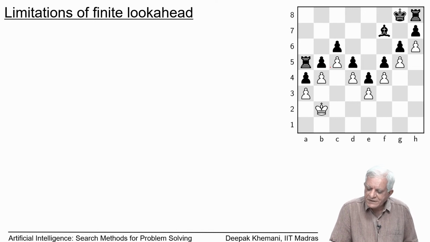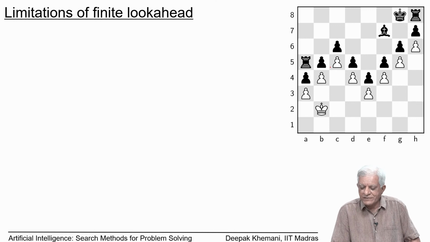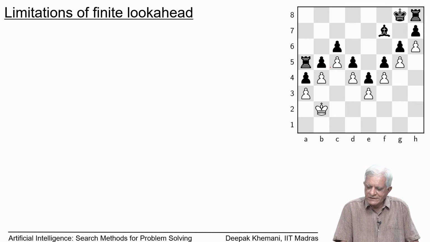So, some people have observed that doing a finite amount of look ahead has some drawbacks, and this is a very contrived kind of a position. As you can see here, both the players have 8 pawns left and all the pawns are head to head to each other, in the sense that all of them are in a deadlock position. So, this black cannot move here and this white cannot move here, and that is true for all the pawns essentially. So, it is a kind of a deadlock position, and so white has a kind of a wall which is protecting it.